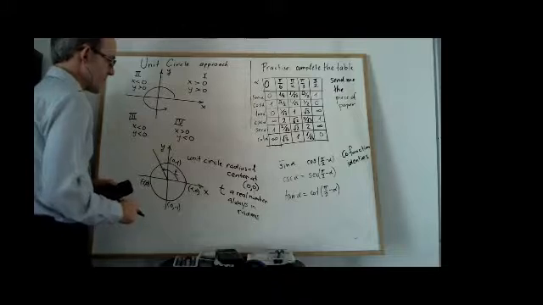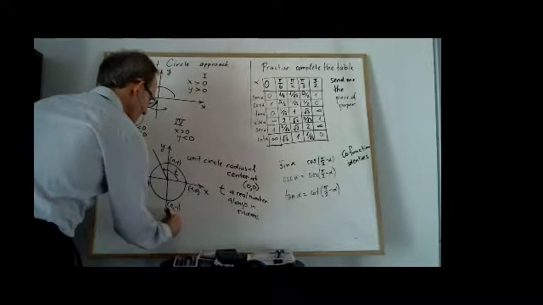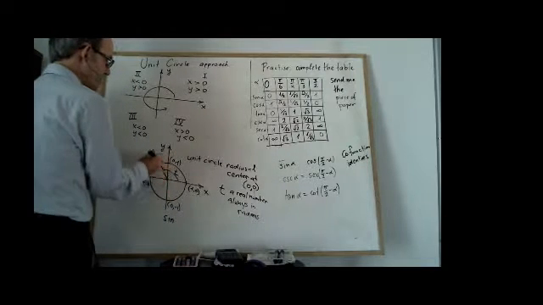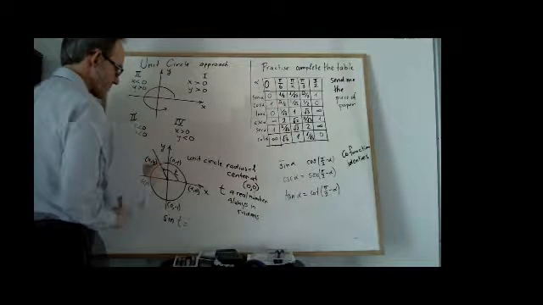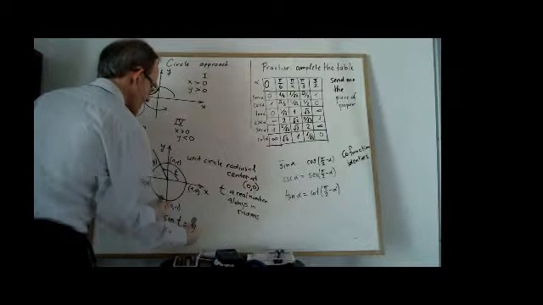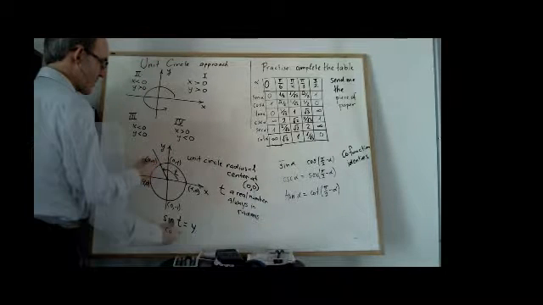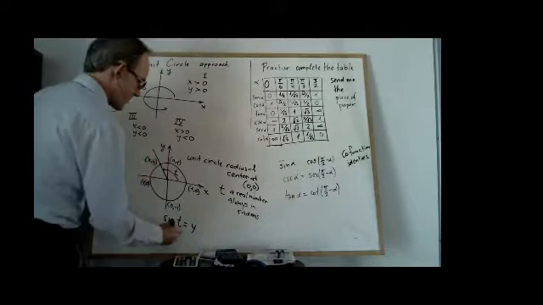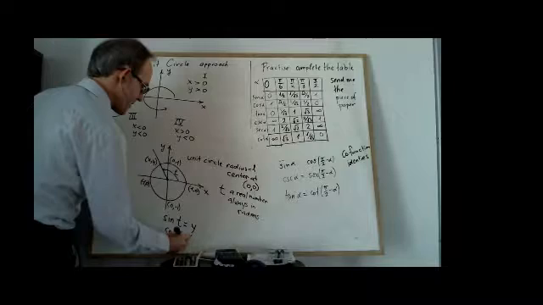Okay, so the simple definition that we'll have now is that the sine of t. You draw the extra ray, and now you look at the coordinates of that point. They'll be x and y. So the sine of t will be simply y. It's the y coordinate of this point. Cosine of t will be x, and the tangent of t will be y over x.